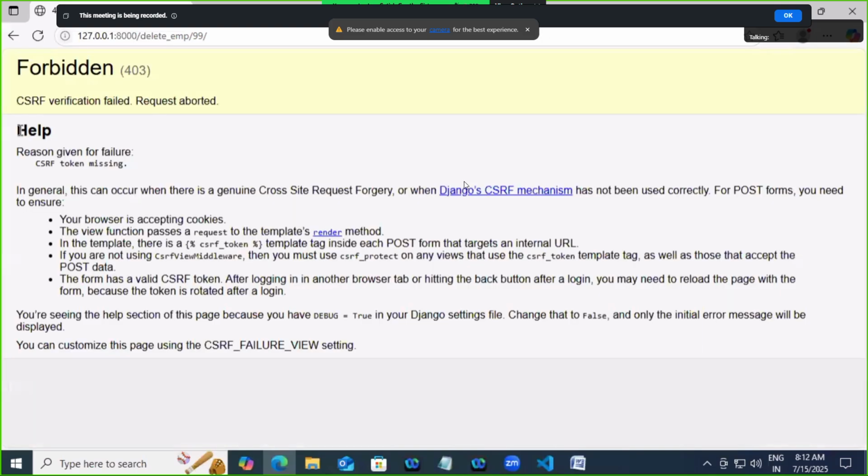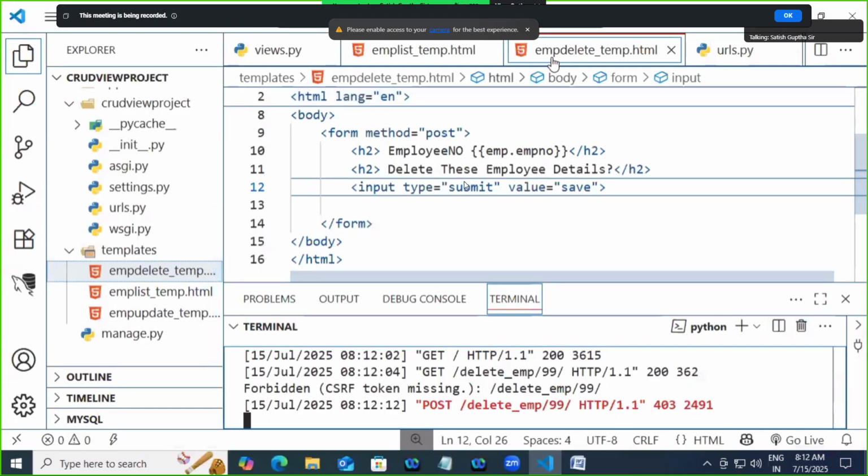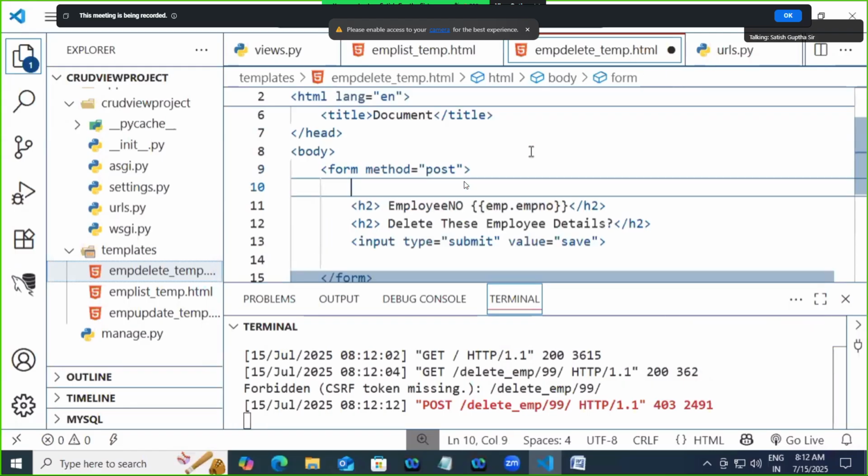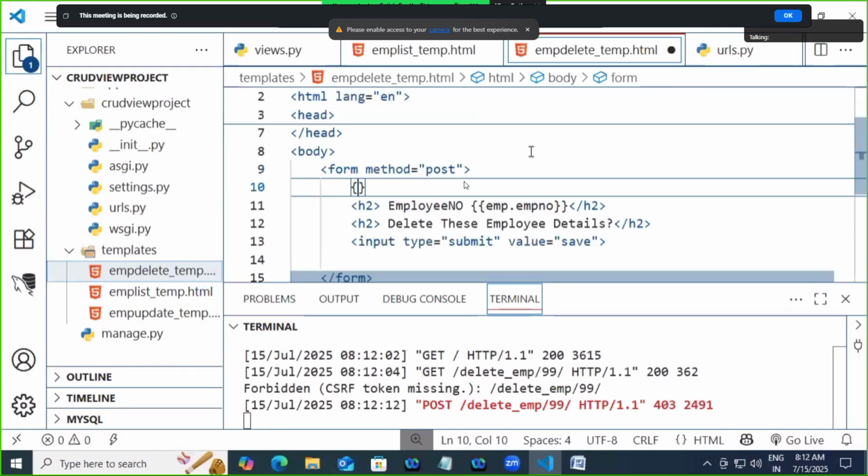If I say save, oh, CSRF, which one is missing here? CSRF token. CSRF underscore token, and this is percentage.